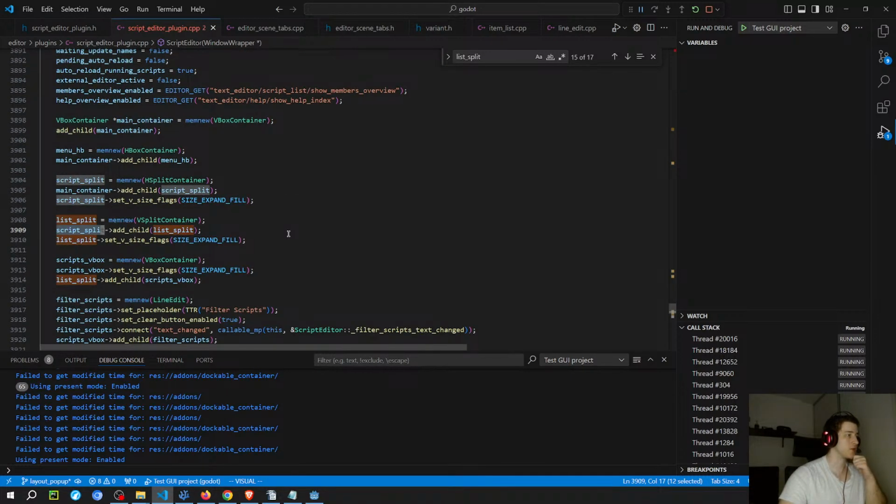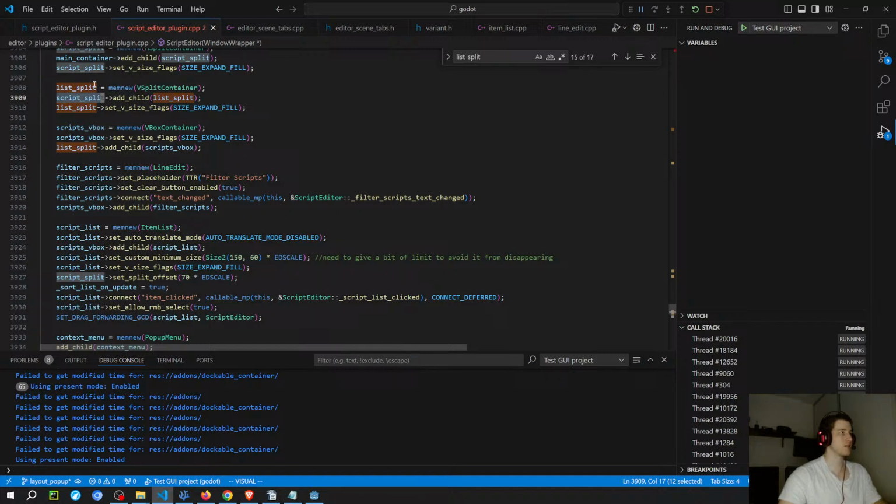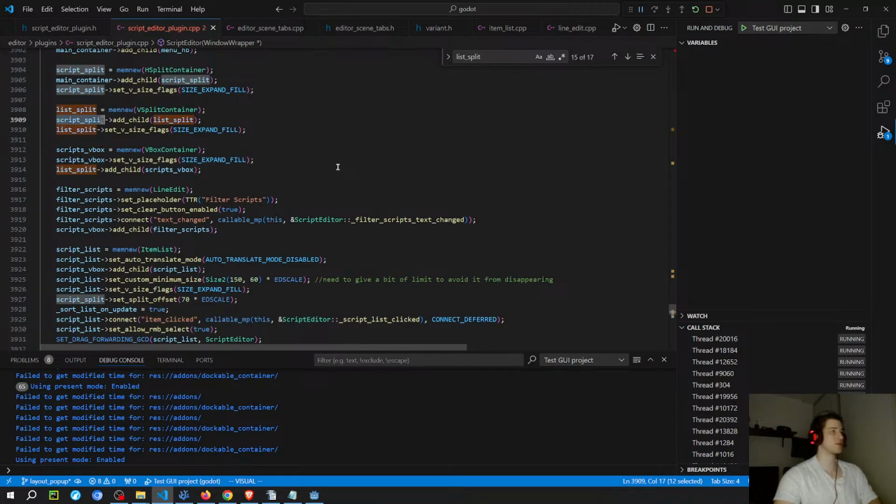What is the difference between this one? But it might be just the style. It looks like it doesn't have anything here. I think it's probably gonna be the thing that makes it different. Or it might be this split offset.